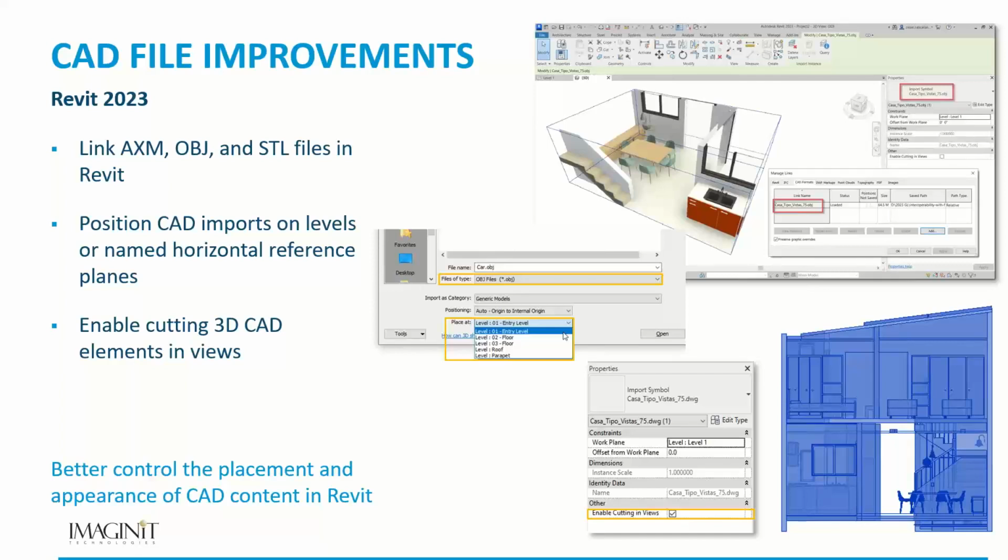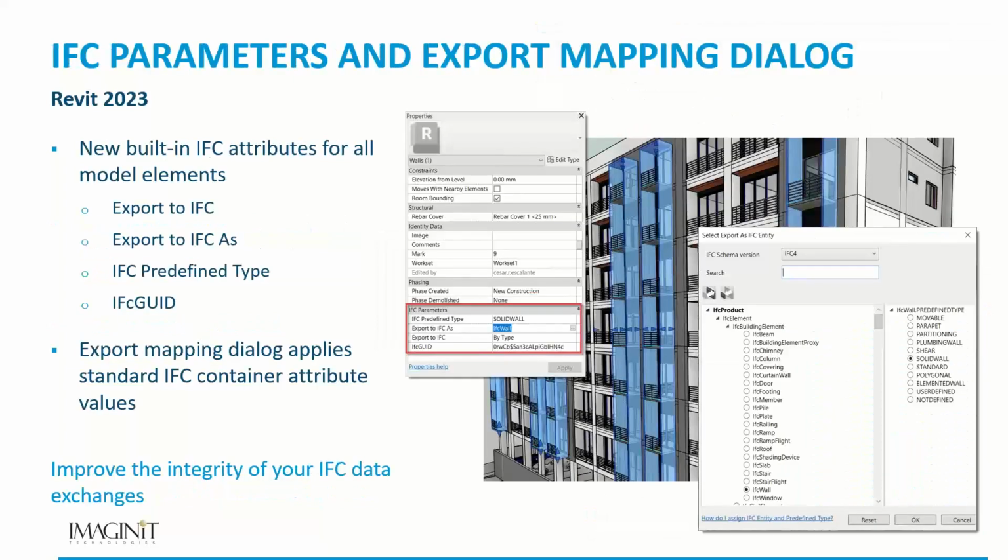The other fantastic tool that has been added here is the ability to have it cut these 3D objects, these CAD files, that it couldn't do before. So now your reference cut plane in your project can cut the model, elevations, whatever. It is just selecting that link, that file, and going over to properties and enabling cutting in views, very much like what they added for the cuttable categories in our families. This is a great add-on.